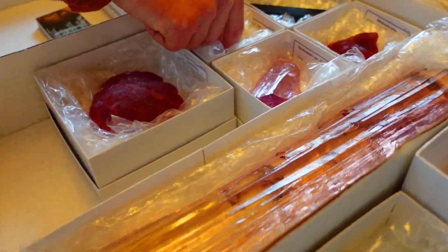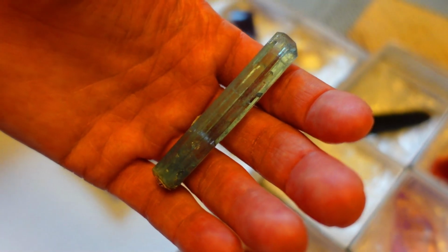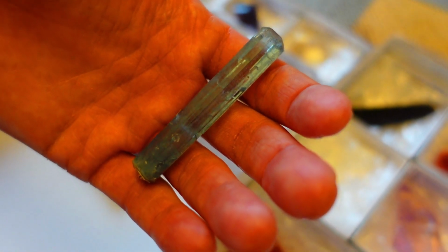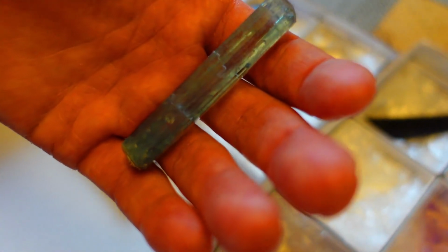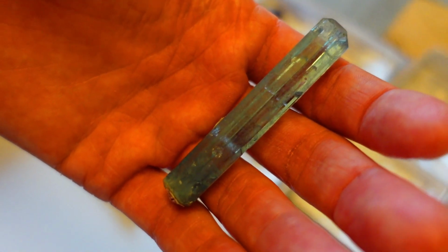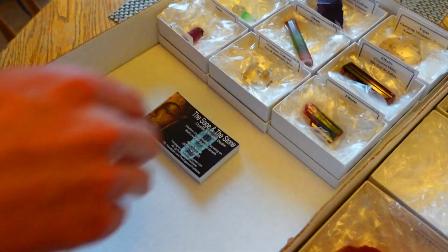Oh man, we never showed this. It has crazy structure, and then the locality sets it apart, where it is in a whole different price range and rarity, because it's really, really hard to find aquamarine from Idaho. That one especially is such quality. Beautiful. We can bring it into the light as well. They're juicy, we'll bring the tourmaline too.